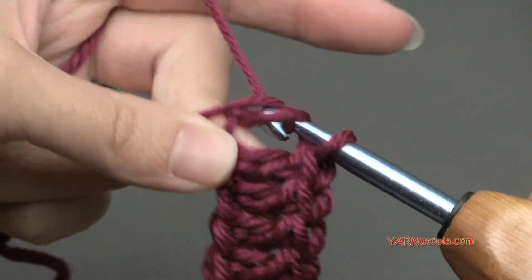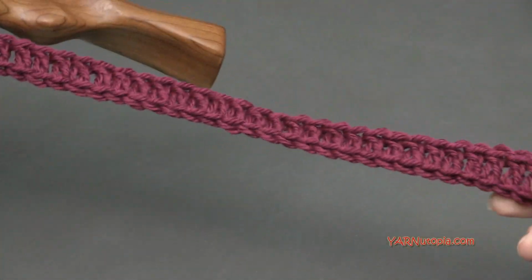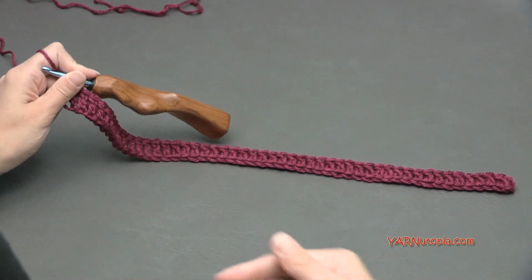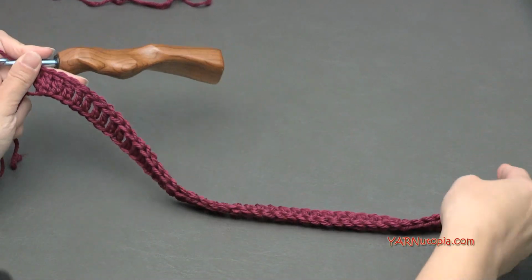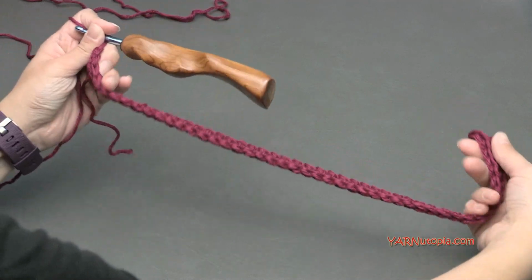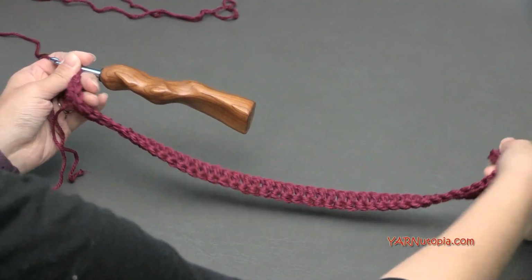Alright, just finishing row 1 here. So like I said, 50 double crochets at the end of row 1. So this is what it should look like, just one long thing. And again, if you want to measure it, put it up to your back, make sure that it fits across your back. If you're wearing a t-shirt, you can see from seam to seam on you, and if it matches around you kind of like this, about halfway under your armpits, that should be good.